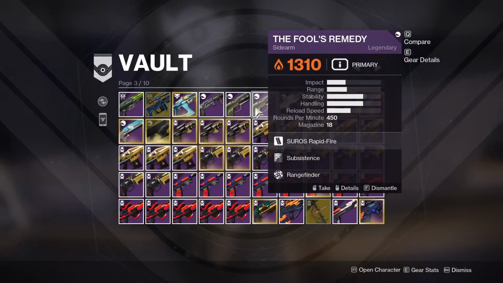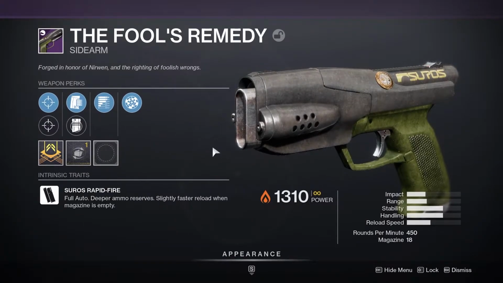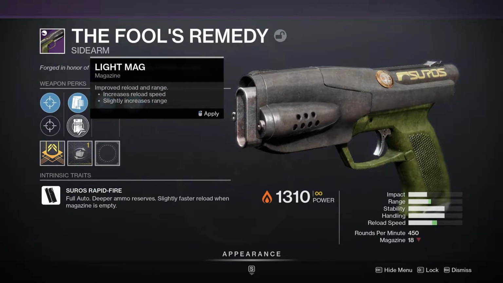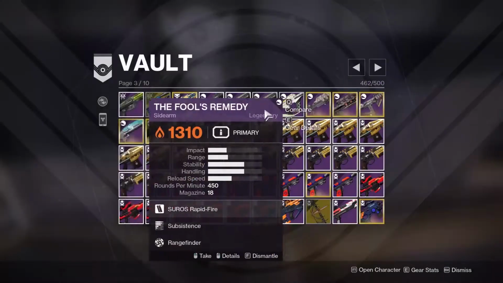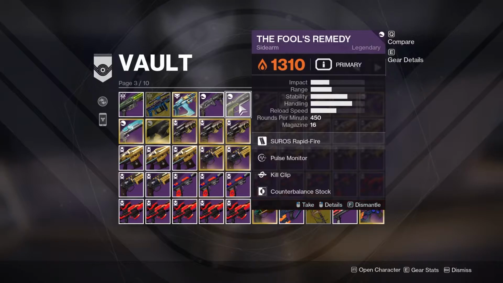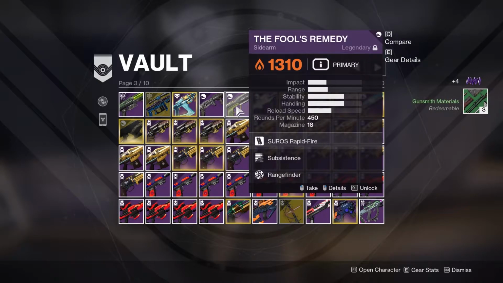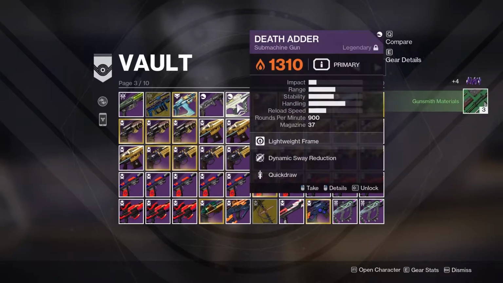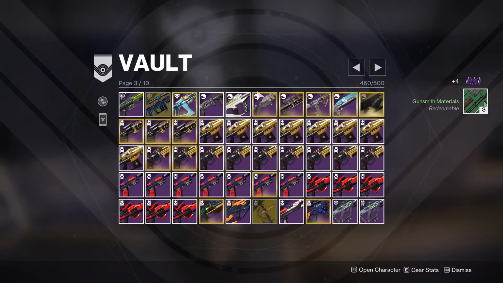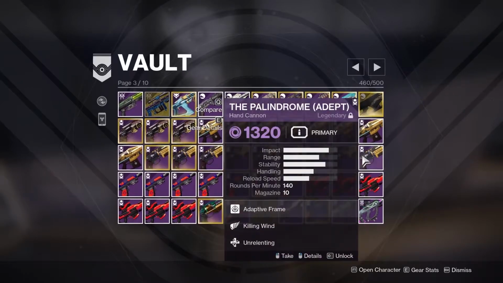These not Dead Man's Walking. Fool's Remedies... These guns feel both really good and really bad. This thing kicks like a mule. Pulse Monitor, Kill Clip. We'll hold on to one. We'll hold on to the Subsistence range. No, we won't. I don't want a Subsistence on a PvP weapon. No, we won't. We'll keep on holding on to Death Adder. Here's where the fun part's going to begin. This is where it's taking up most of my space.